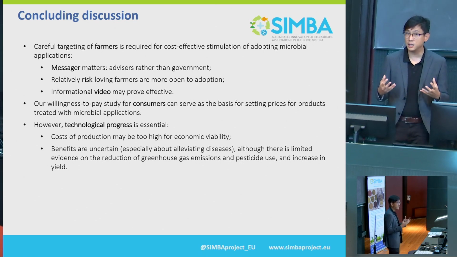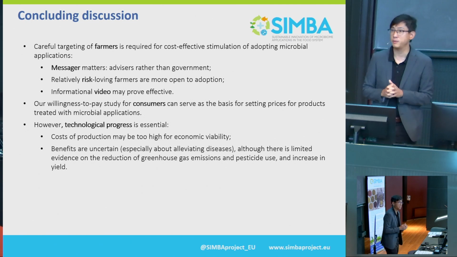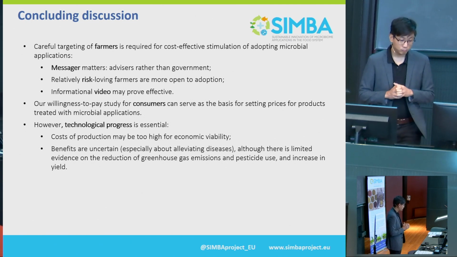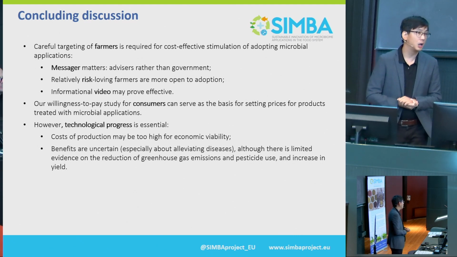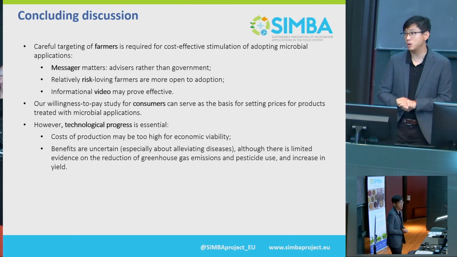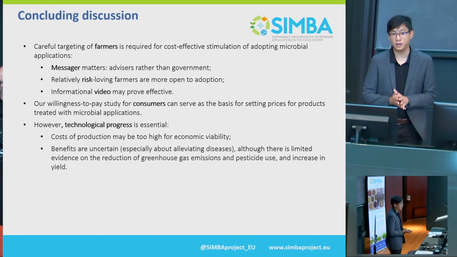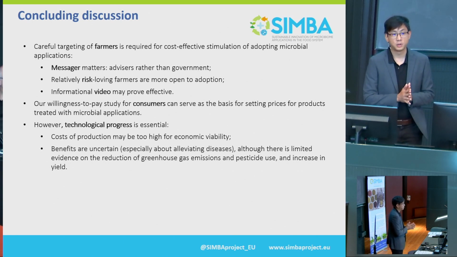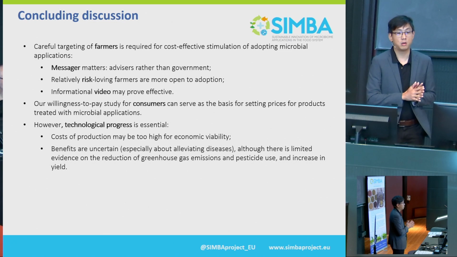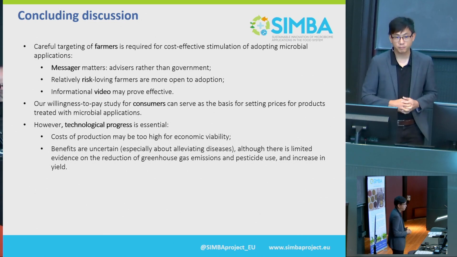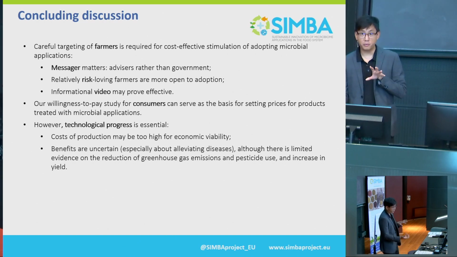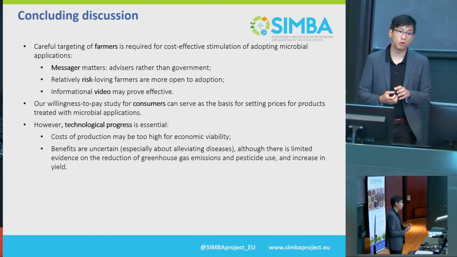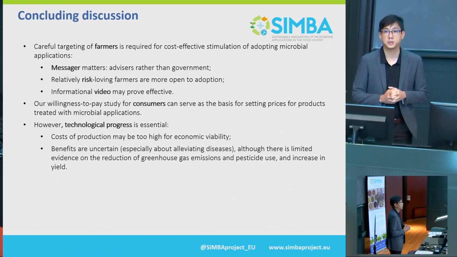However, I have to say that this is, of course, very context dependent. So I'm not entirely sure whether this would hold for Europe as a whole. So we should be careful not to over-interpret these results. Now, again, this is maybe a regional result, but what we saw, at least in the Netherlands, is that relatively risk-loving farmers are more open to adoption.